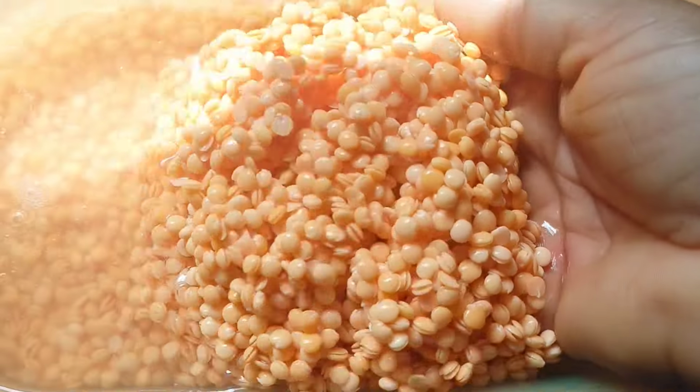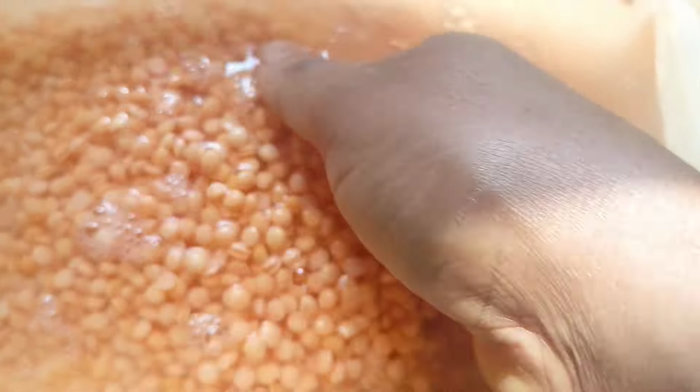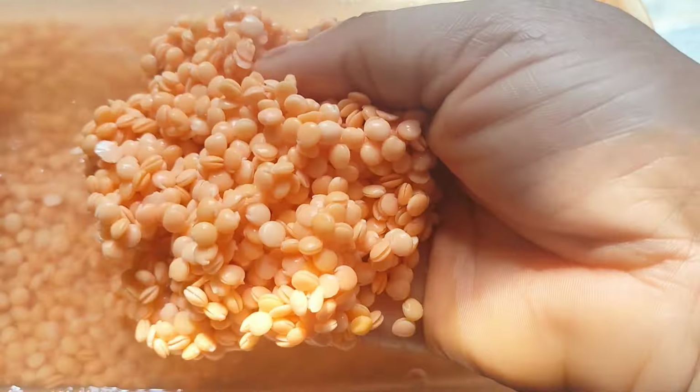Let's start. This is going to be our lunch for today, so make lunch with me. Let's go, guys. This is the lentils. Let me bring it out where the sun is not disturbing. I soaked it for about 15 minutes. You need to soak it for some time.